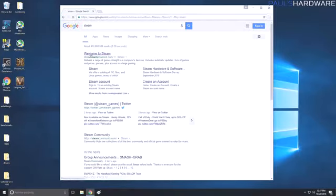This is Steam setup, because again, if you're building a gaming PC, you probably want to play games on it, and getting Windows set up is one thing, but you got to get the games loaded up, and chances are, if you're going to play games on a gaming PC, you're going to be using Steam at some point. Granted, it is not by any means the only exclusive game platform for the PC, but it is definitely the most expansive and everything.